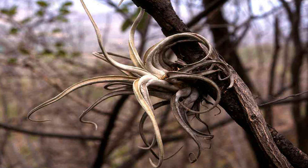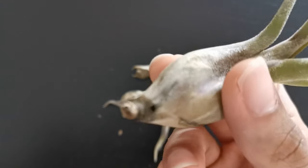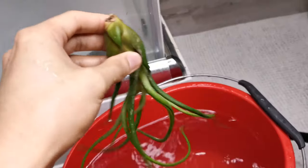The Tillandsia Caput-Medusae is a bulbous air plant, which means it has a hollow, onion-shaped base. In the wild, these air plants have a symbiotic cohabitation with ants. Their so-called pseudo bulbs are hollow, which can easily trap water and cause the plant to rot from the inside out. A couple of these air plants unfortunately died under my care before I figured out how to really make them happy. Never soak your Tillandsia Caput-Medusae — this was the mistake I made before. After a few deaths, I stopped soaking my bulbous plants. Tillandsia Caput-Medusae prefers to be misted twice a week. Make sure to shake out excess water after heavy mistings and let your air plant dry within 4 hours to avoid rotting. Placing it near a ventilator for a bit of air circulation when drying would also help.